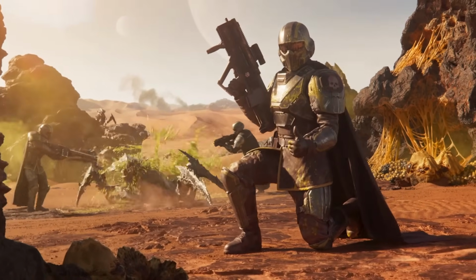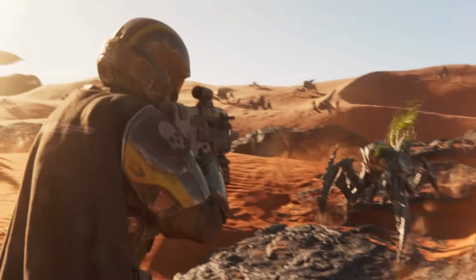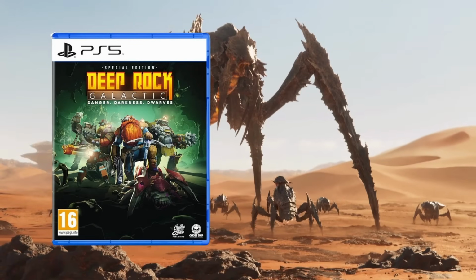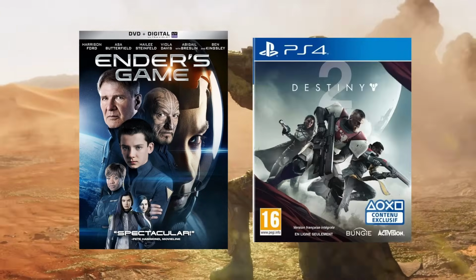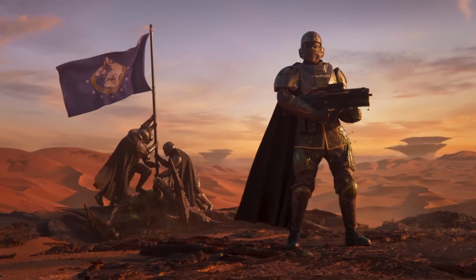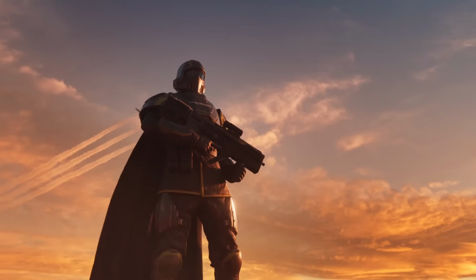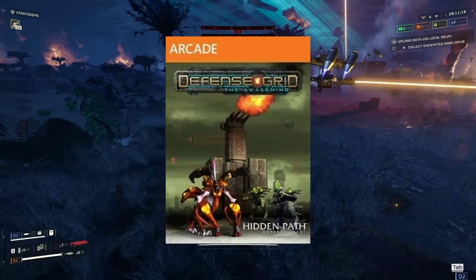Have you ever wanted to play Halo Reach Firefight, except it's Lost Planet 2? Let me introduce you to what many gamers are calling Deep Rock Galactic, except it's Starship Troopers. Basically Ender's Game, but in Destiny 2. It's No Man's Sky meets Warframe. Okay, now that you have four analogies to comprehend everything this game is, except add a hint of Iron Brigade, let's dive right into the meat of this third-person grid defense lookalike.